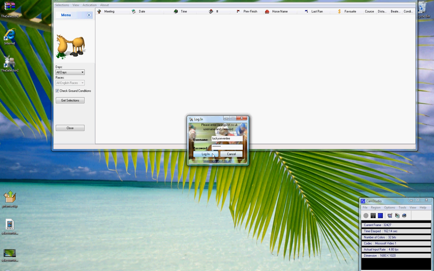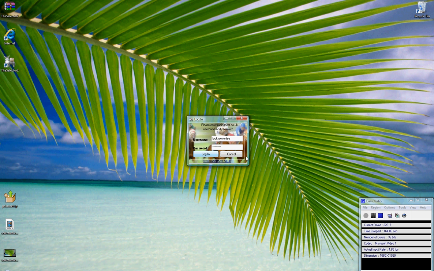What we use to log into the software system is your Racing Post username and password. Again, this costs nothing to do, and you've probably got a Racing Post account anyway.